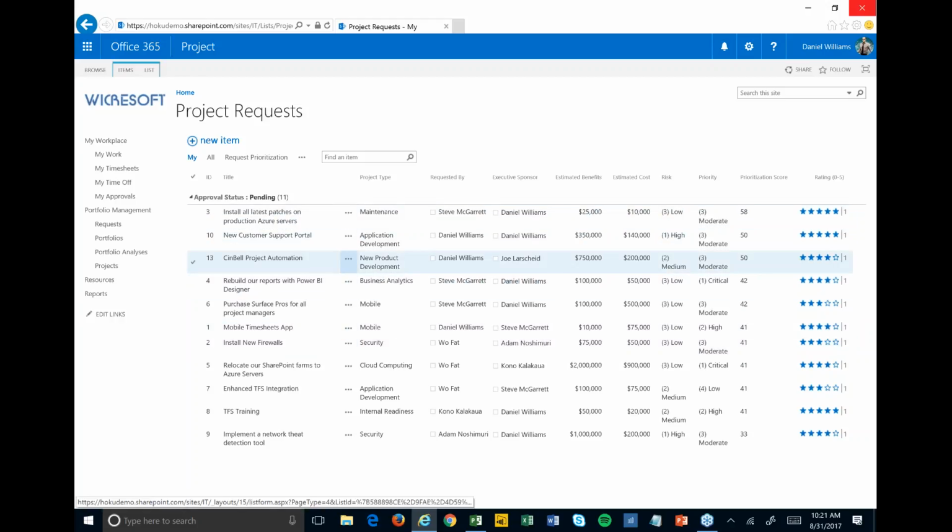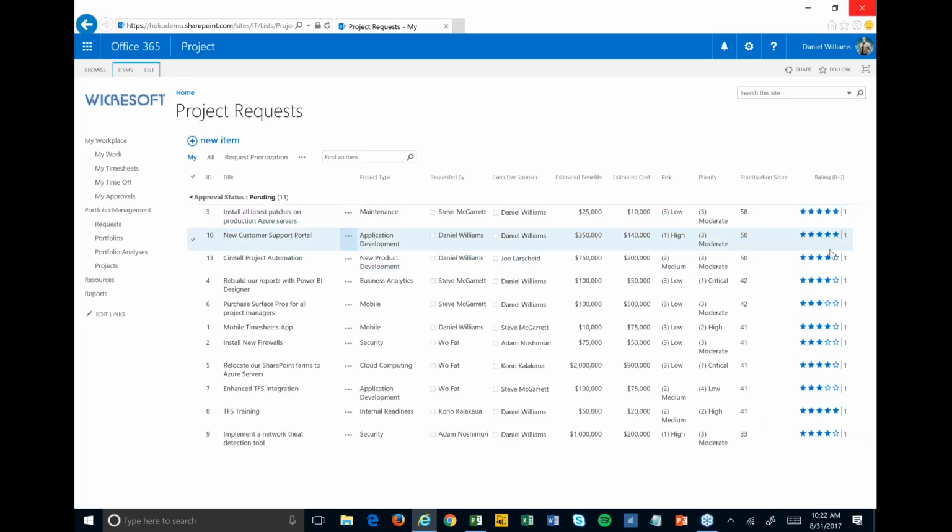And you can see here are all the different requests that have been flowing in. We can see what type of project they are, who requested it, is there an executive sponsor aligned, and so on and so forth. And then based off of certain choices people put into these requests, we can generate a high-level prioritization score to get a better feel of how valuable this project is, based off of the different information that they're plugging in here. And that's all configurable, so we can update that calculation to be based off of whatever information you want, but we have some best practices and some starting points to start on.